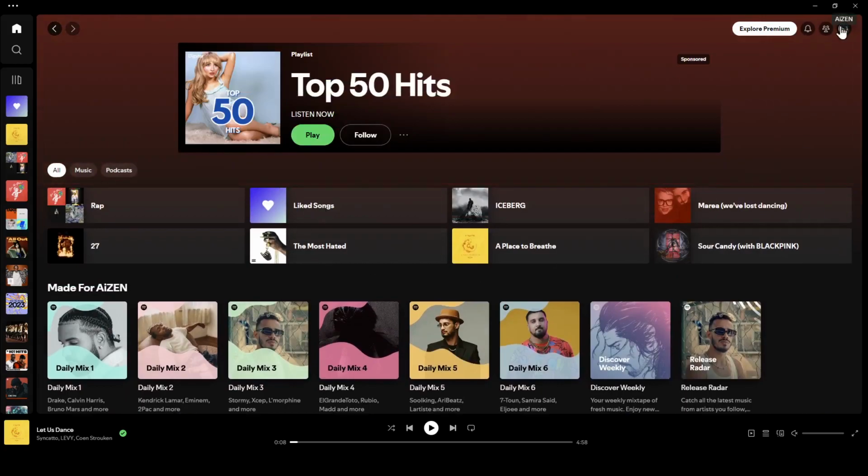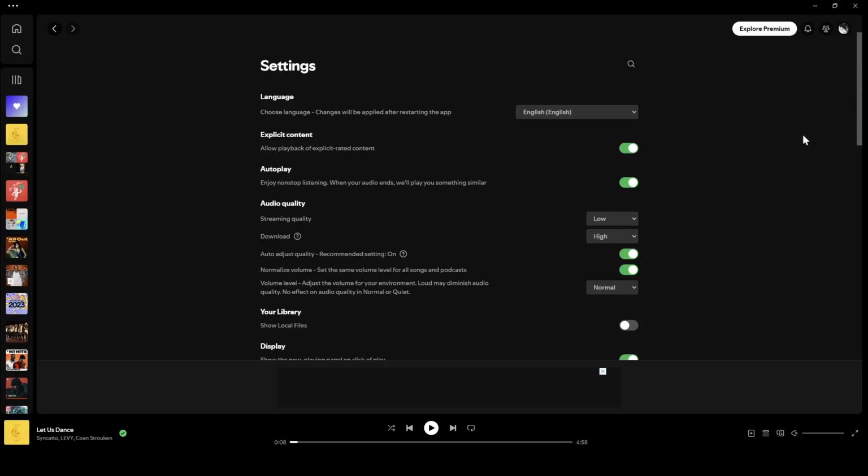If you go right here to the top right corner and click on your profile icon, right here, as you can see, guys, you can access your account. You can also go to your Spotify profile. You can upgrade to premium, start a private session. Right here, you're going to find the settings. And lastly, you can log out from here. So right now, I'm going to click on settings.